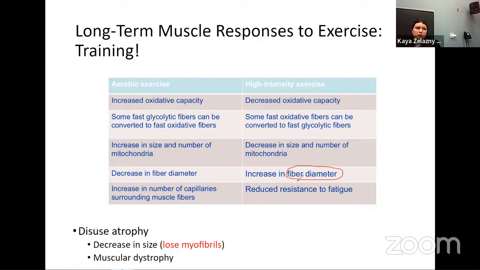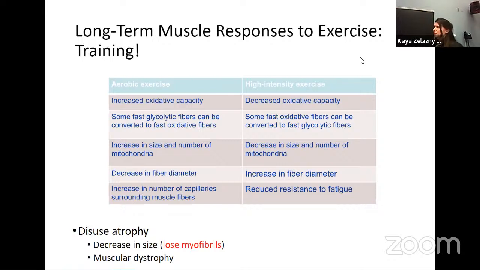Okay. The only problem with this is that you're going to fatigue a little quicker because you have converted to these more fatigable fibers, and you are no longer getting a bunch of oxygen to those cells because you're really focusing on glycolysis. So if you're not using oxygen, you don't need mitochondria. I mean, you need some, but not many. And there's a general decrease in oxidative capacity. So this is why different types of exercise do different things to your body.